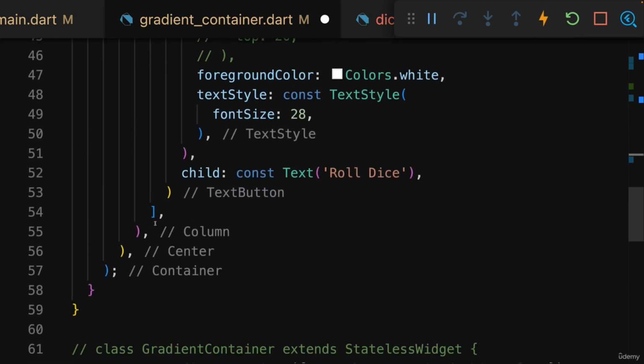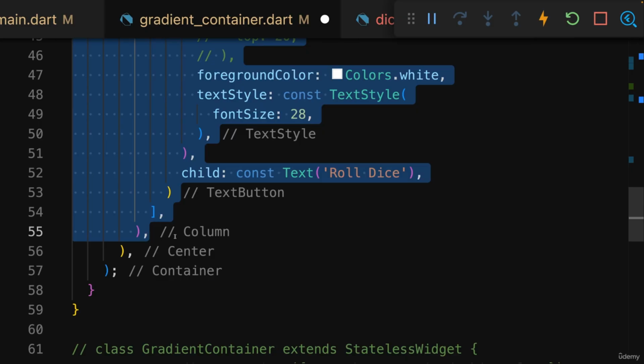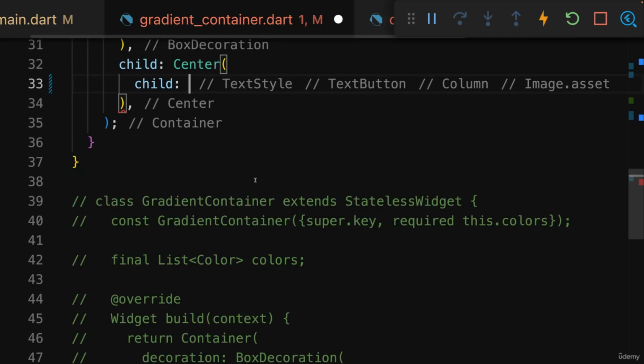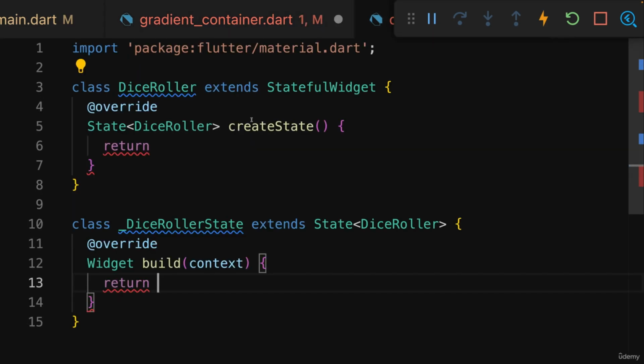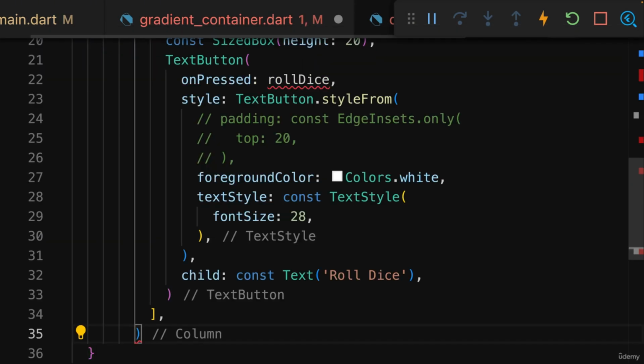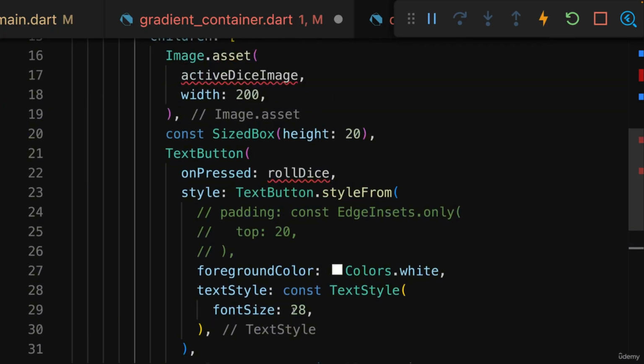So I'll select this column, taking advantage of these nice annotations which are shown in my code editor here because of the Flutter extension that we installed, telling me where the Column widget ends. And I cut this from GradientContainer and instead return this here in DiceRollerState, adding a semicolon at the end.